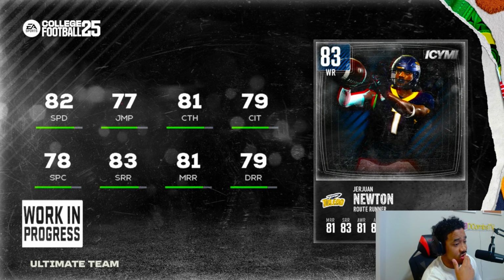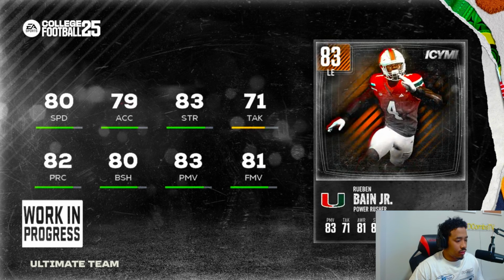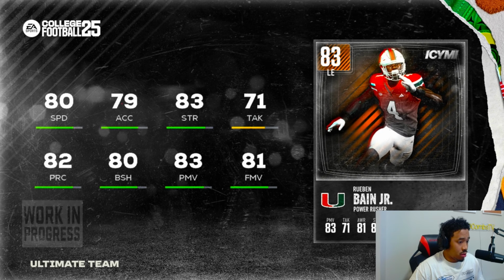How about Toledo's Juwan Newton, the wide receiver, 5'11", 192 route runner archetype, 83 short, 81 mid, 79 deep route running, 82 speed. Last but not least, left end Ruben Bain Jr., 6'3", 275 power, 71 rusher, tackles left, but outside of that, he looks pretty good. So many great defensive players coming out of the University of Miami.